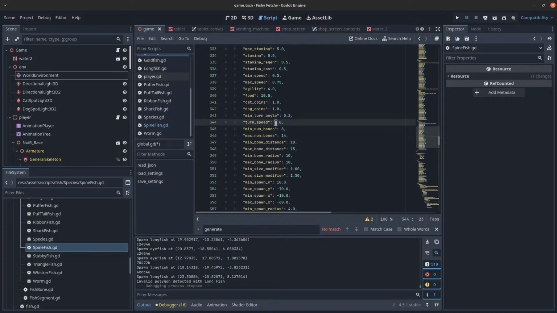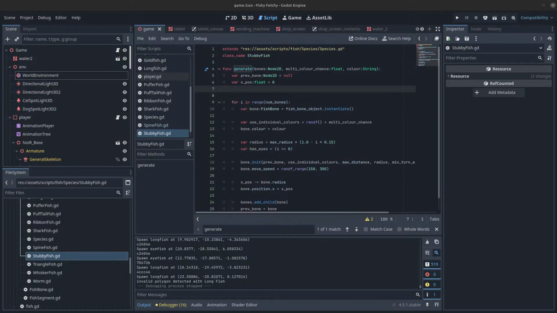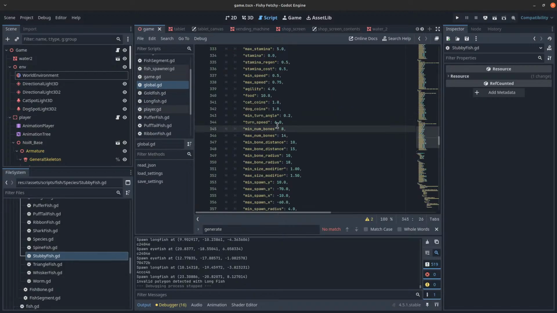Turn speed. What did I set when I hard coded these things? Here we go. Go back to global. Okay. Turn speed was 8 before and 0.3. Now 4 to 6.